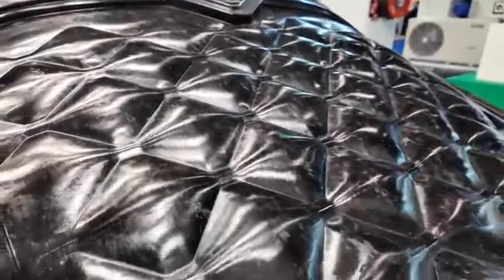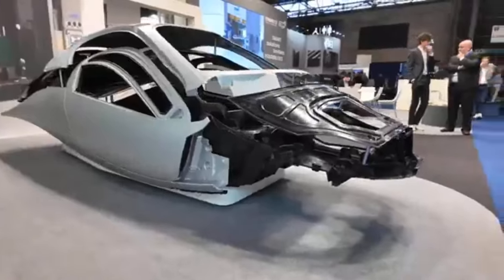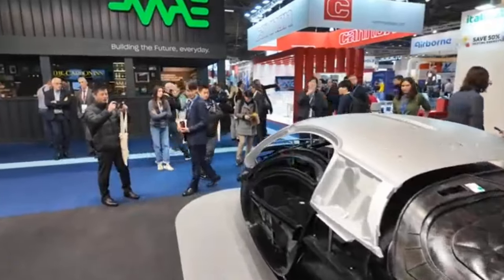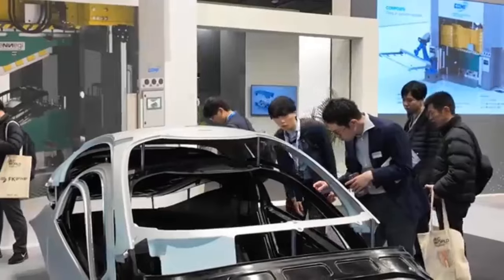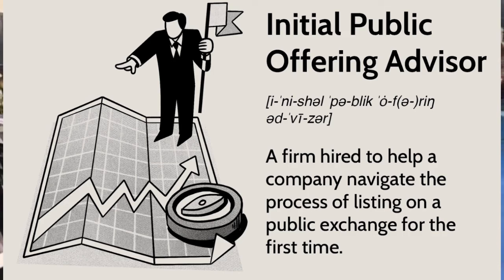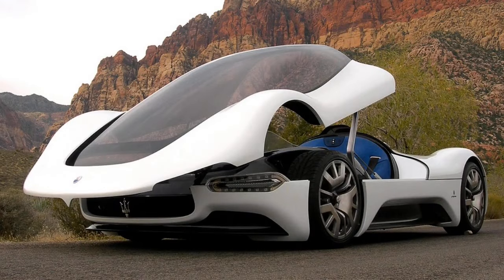According to Chris Anthony, co-CEO of Aptera: "We would be thrilled to have an IPO coincide with the beginning of our production. Once we begin delivering automobiles, we anticipate receiving a great deal more popularity and pre-orders. Linking the beginning of production to the launch of an IPO seems a natural fit that would maximize the benefits of everything. In addition to providing growth money, it enables us to launch into different varieties of the three-wheeler and maybe even four-wheel vehicles, which is part of a larger future strategy to bring annual production to 150,000 units."